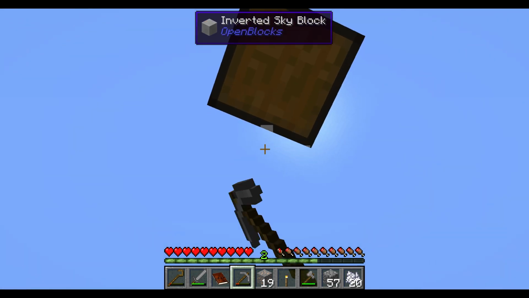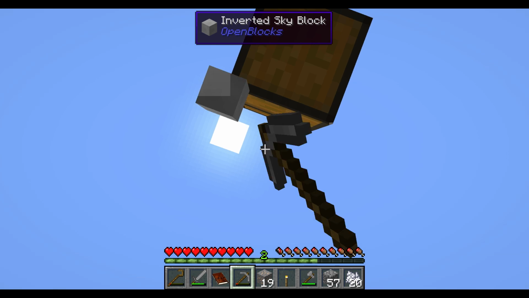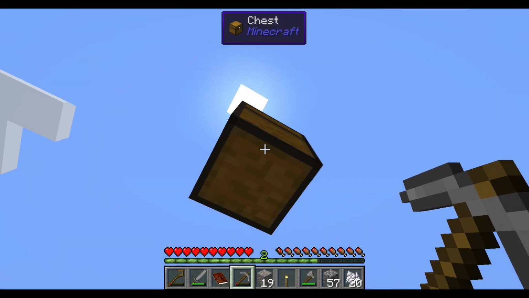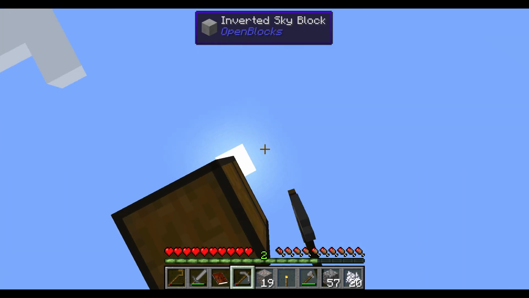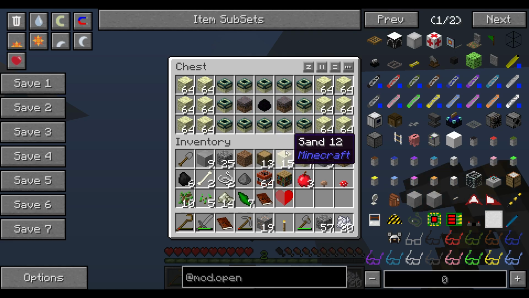Aha! You think you're so sneaky, Mr. Madman. But you're not. I have seen right through your plans. Oh, that's a block above it. Oh, wow. I was not expecting to find that.